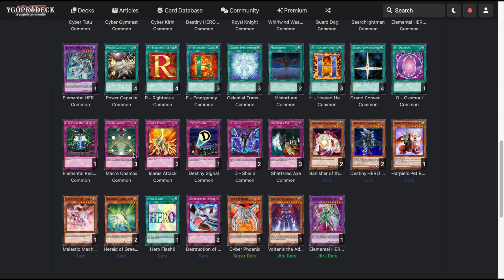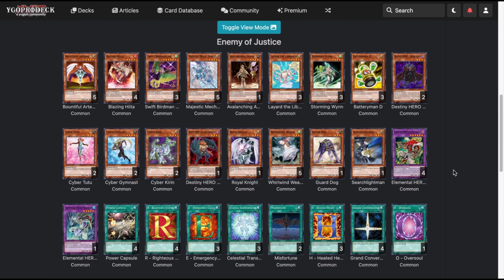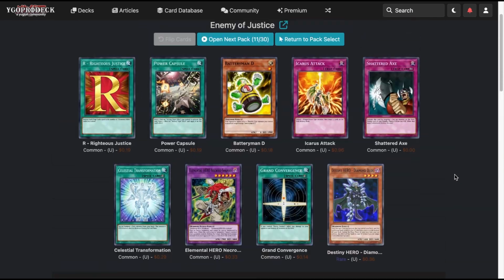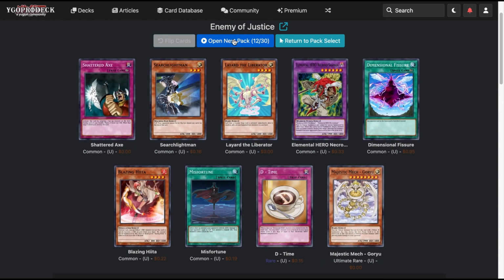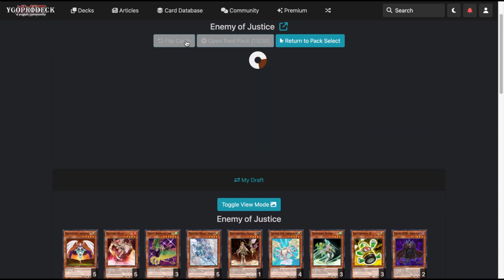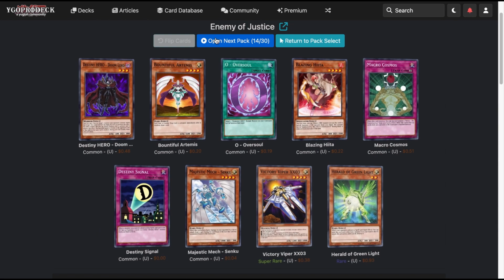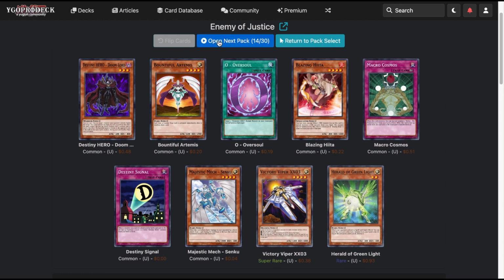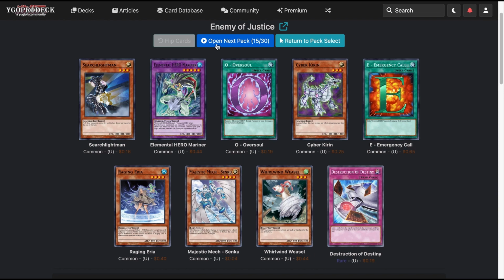Because we already have two Icarus Attack, Macro, and we don't have any Dimension Fissure, but we'll get them. We still have 29 packs. Not 29, 19. I can't math, but it's fine. Plates out of Diamond Dude. Solid. Fissure. Now out of the rare slot. Oh, Vic Viper. We want other stuff out of the rare slot now, like Banisher of the Radiance.